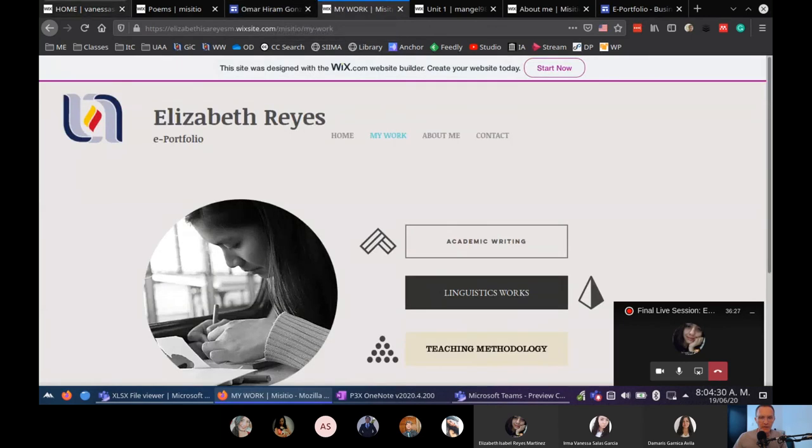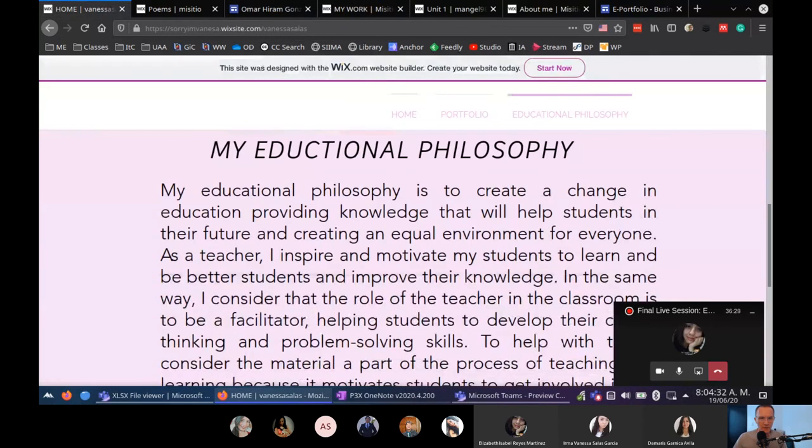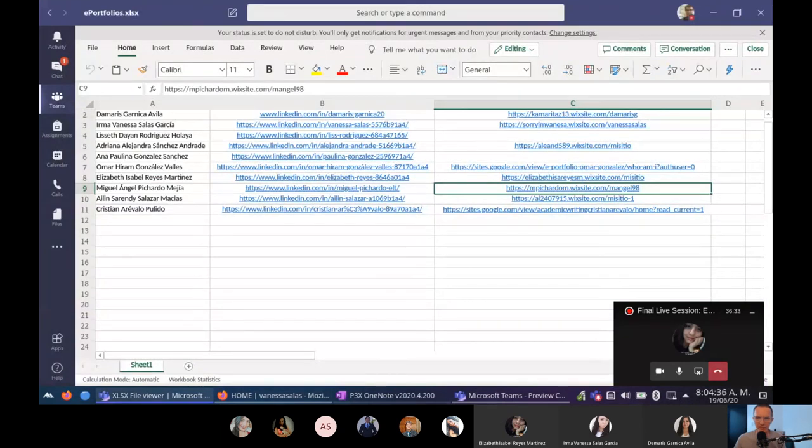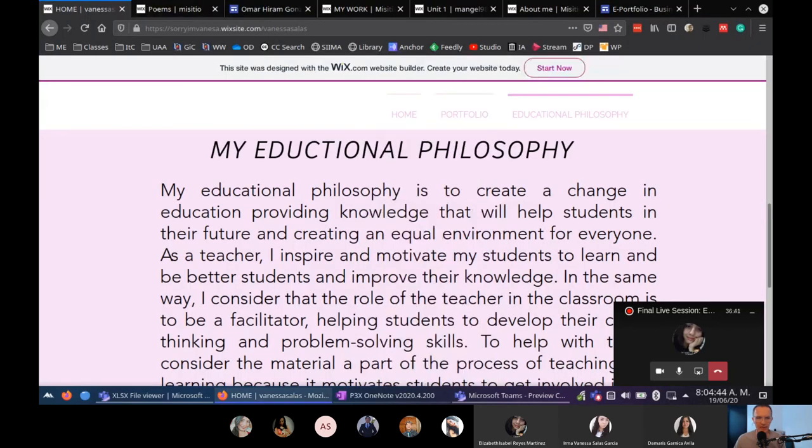All right, so I'm just going to start from left to right. I think I have all of them, in fact. I should have all of you who have uploaded to the Excel spreadsheet. I think I have it up here. I've already looked at Demaris's, and we talked about it earlier. So Demaris is going to be working on hers.